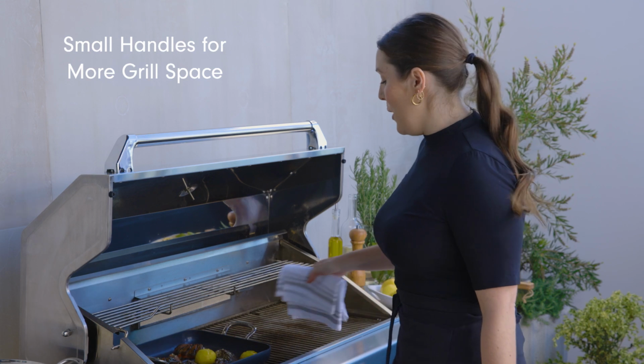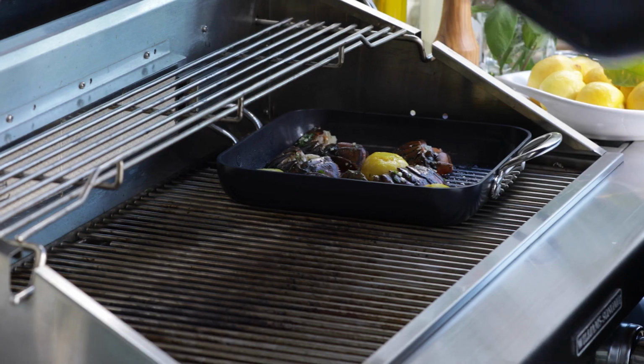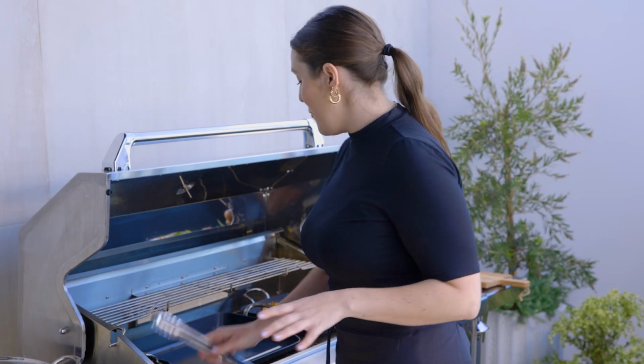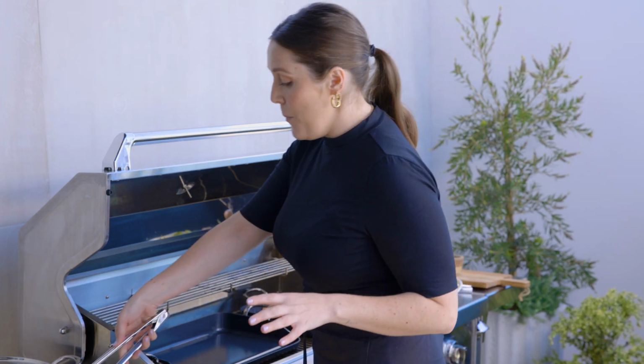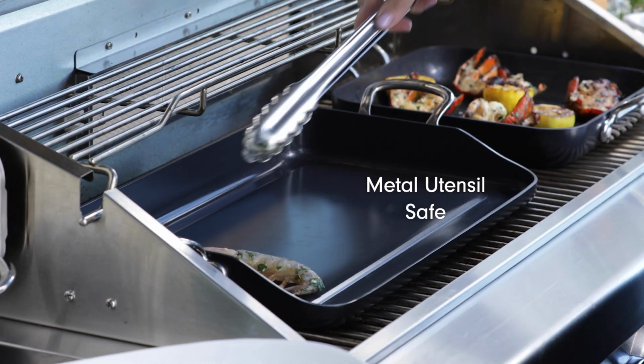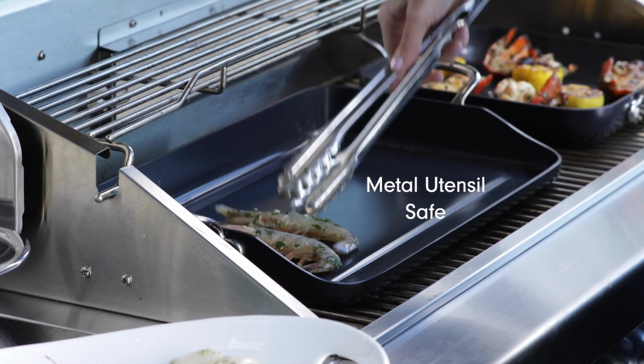Next up for my delicious seafood spread are shrimp and scallops. So I'm just gonna move our lobster right over and put my plancha right here. My plancha has been heating up for a few minutes, so I'm ready to add the shrimp and scallops. Because this is non-stick, I don't have to add any fat to the plancha. I love grilling with this plancha for a lot of reasons.